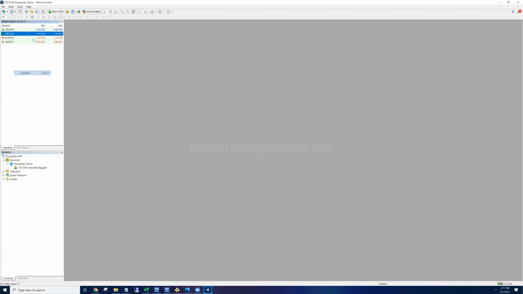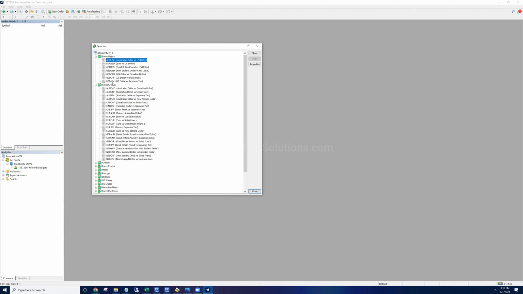Okay, here we are. So let's do that one more time. We're going to right click on symbols, and it pops open here. Now you can see all the symbols that are available. What I'll do is I'll go first in here and remove these, that way we've got a blank, clean slate. I like to keep all of mine in order, and it's pretty easy to do if you do it just like this. First of all, we like to have the majors up here at the top.